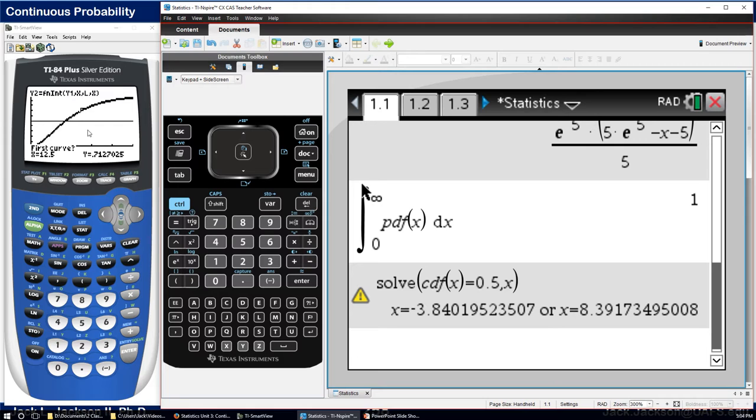Now it's finally finished graphing on the 84. And so I'm on the first curve. Make sure you're actually on the CDF curve. Use up or down arrows to go between, but be sure you're on the CDF curve first. Then hit enter. It takes you to the horizontal line. Hit enter. If I had the PDF graph with this, I might have to be a little bit more careful, to make sure I got the right one. Get this as close as you can get. It helps to be pretty close here. It speeds it up a little bit. And then hit enter for the guess.